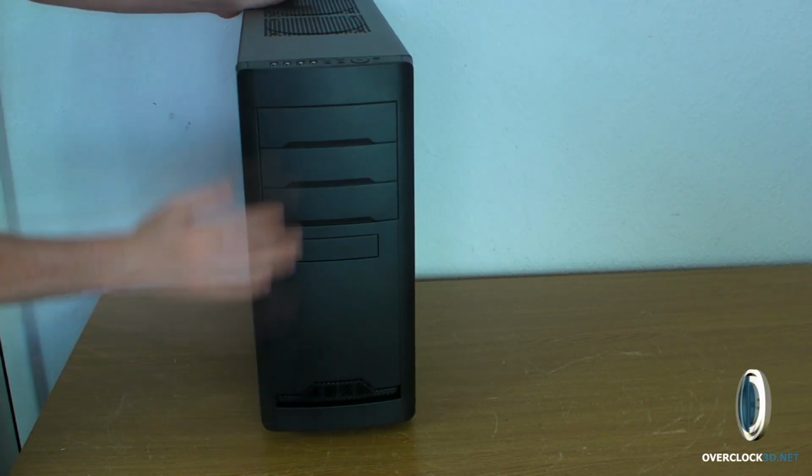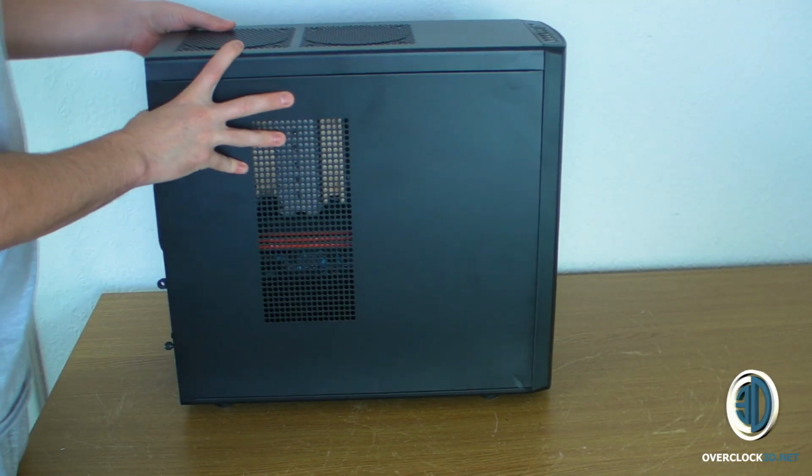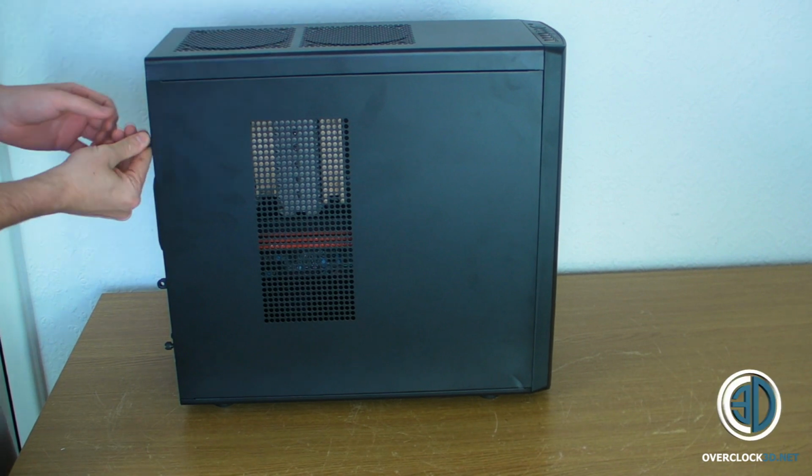Does need a bit of a punch to get the sides on, but don't think that's a bad thing, because that's just what some panels are like. It's just where that's all plastic.